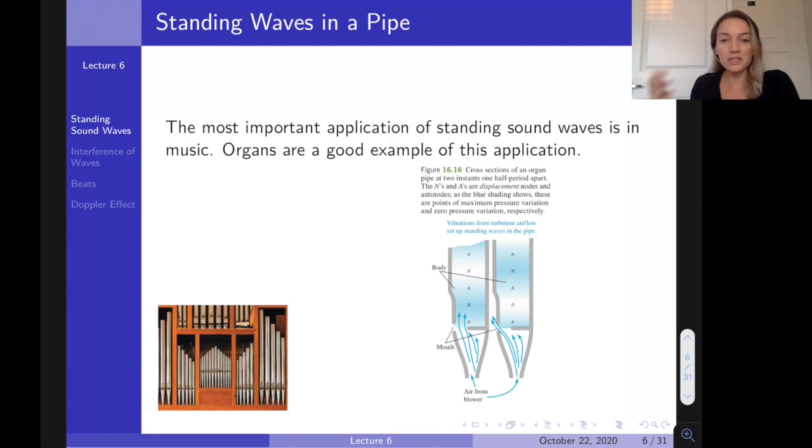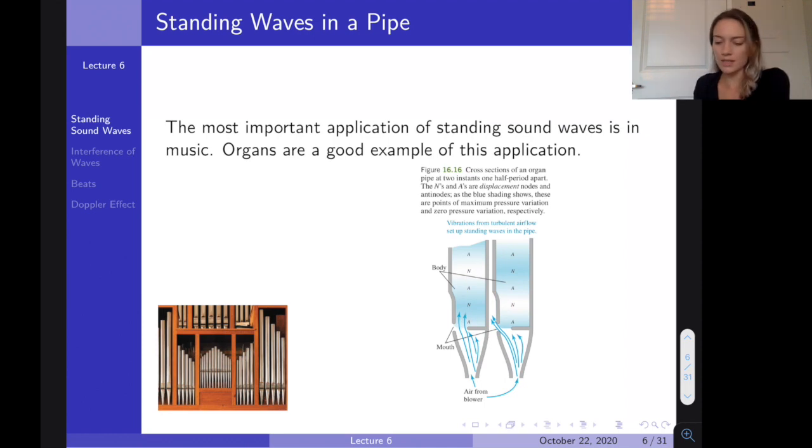A good example of this, or the most common example that I'm sure everyone's seen, is a musical instrument, like all the wind instruments and an organ specifically that you'd see at a church or something. The music in them is created by a standing wave in a pipe, a standing sound wave. So the air comes in, it has something at the bottom that pushes air into the pipe. So the air goes into the pipes, and then usually the other end is open, and we'll talk about open and closed pipes in a minute. And then it sets up a standing wave here inside the pipe.